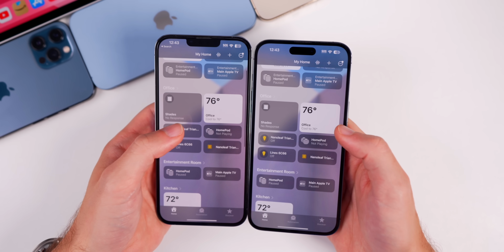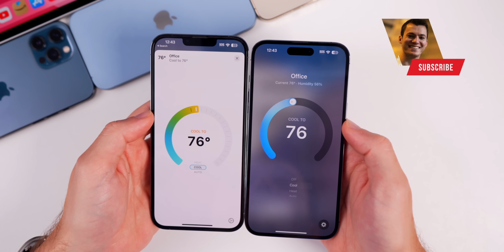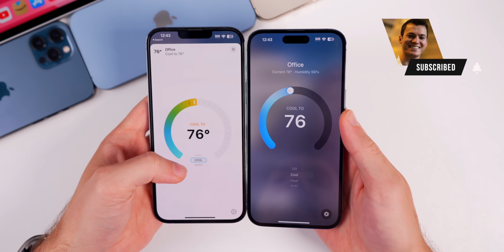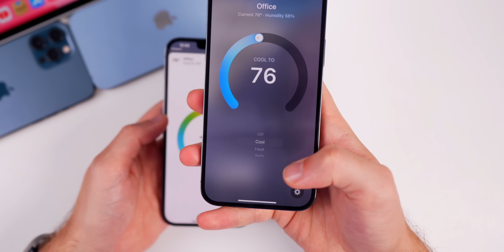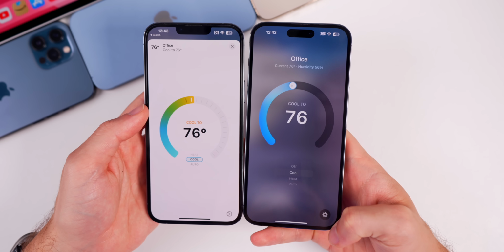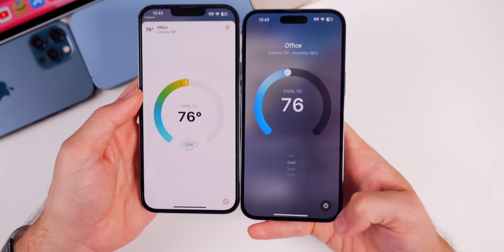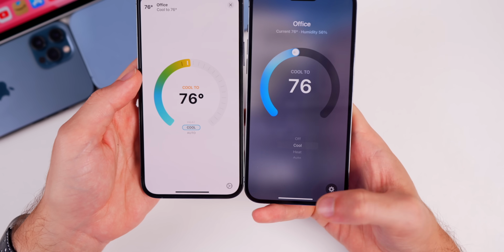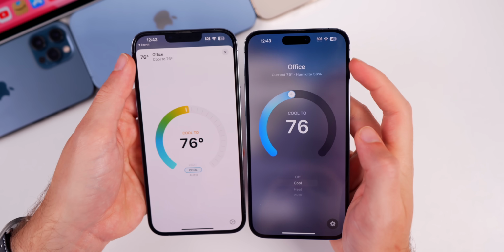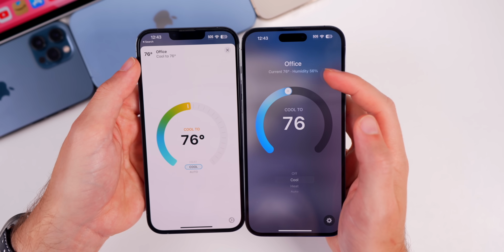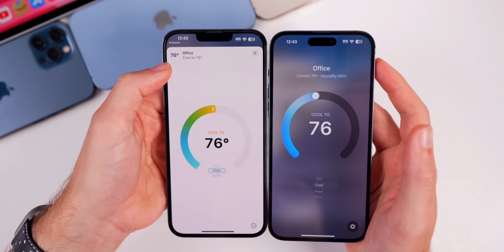In the home application, if we go to my AC, for example, you can see that the interface has been changed, so it looks much cleaner than it did in iOS 16. And also where it said heat, cool, off, auto, all that, we now have a new look for that down there at the bottom as well. Same with these settings. The gear icon has a completely different glyph now in the bottom right. We also have the outline, the filled in outline, whereas before it was just kind of a transparent icon down there. And also it shows office in the middle with the current temperature and humidity all centered, whereas before that was up in the top left and it didn't even show the humidity before.